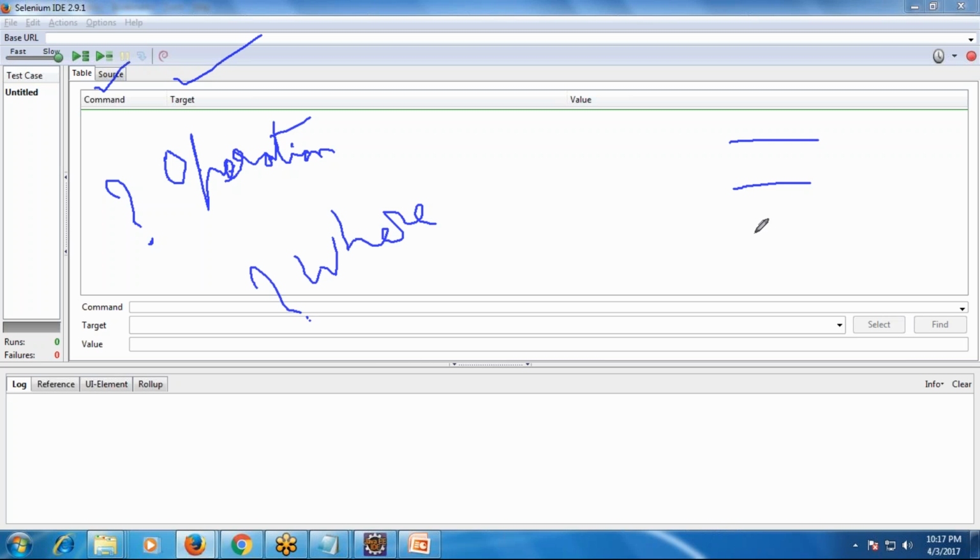Say there are 5 links and I want to click on the third link. What operation are you going to perform? Click operation, right? That's fine. But where do you have to perform it? On the third link. So this is what you have to learn: what operation you have to perform, and where.